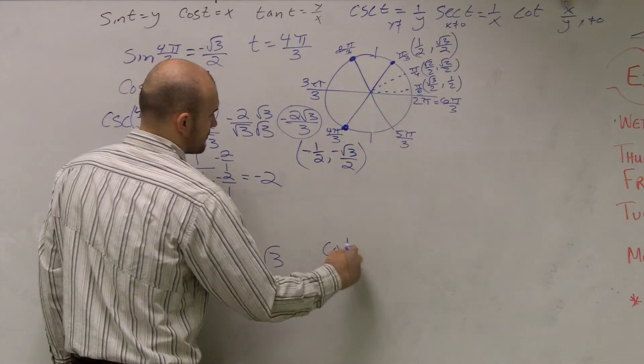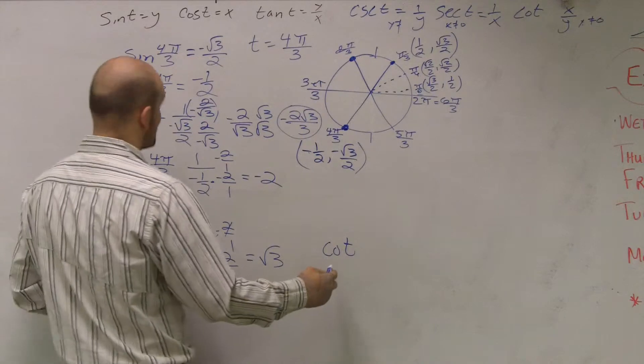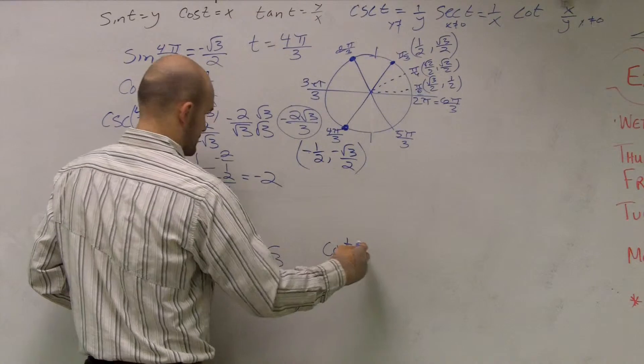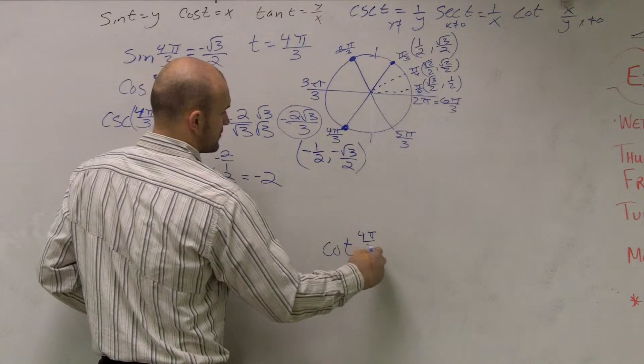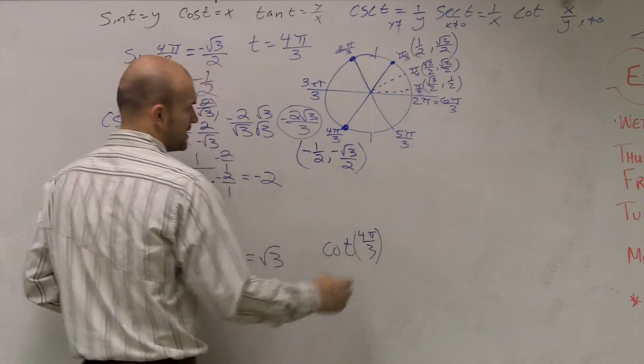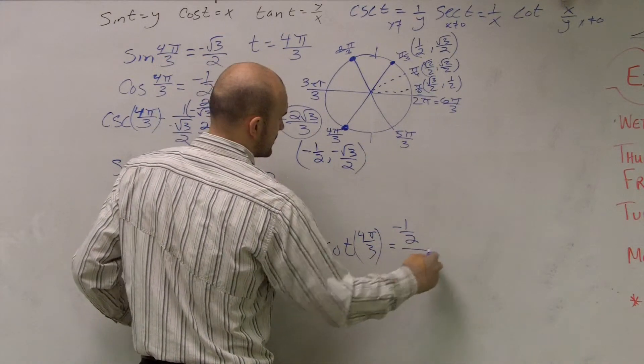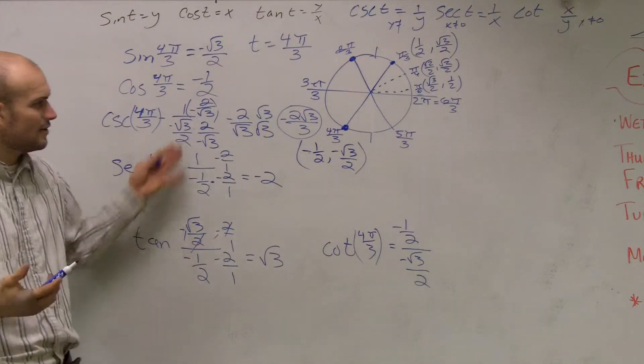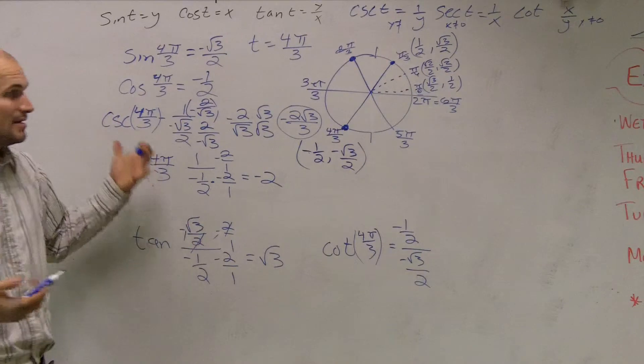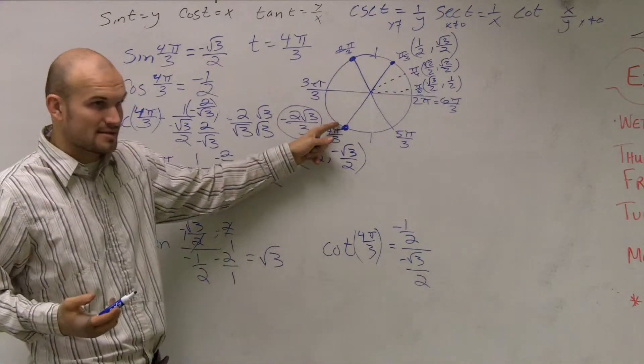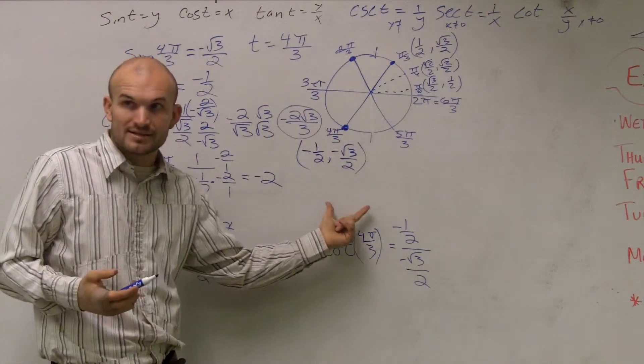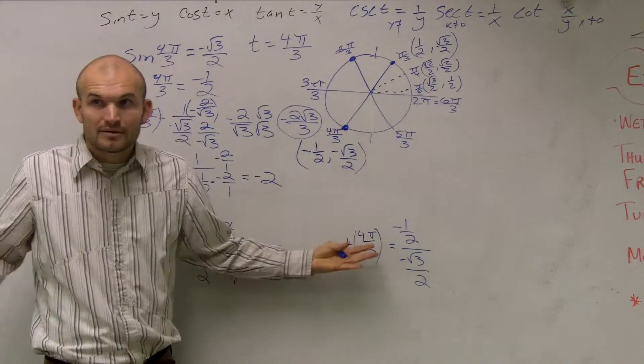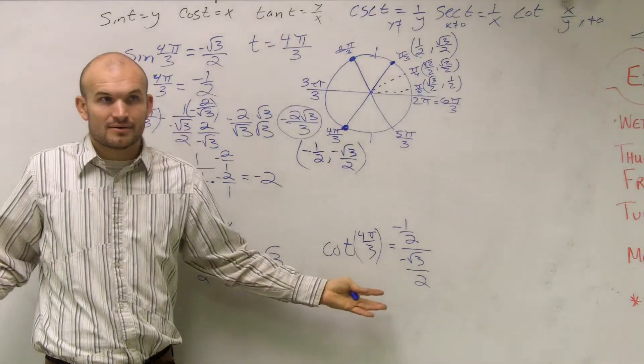To do cotangent, I'm going to have my x over my y. So cotangent of 4π over 3 is my x, which is a negative 1 half, divided by negative radical 3 over 2. And the most important point, guys, like I said, I know a lot of this is math intensive. If you guys at least find your point, find the x and y coordinates of that point, and then at least set up your ratios of what it's supposed to look like, that's like 90% of the problem. You're done. You're there.